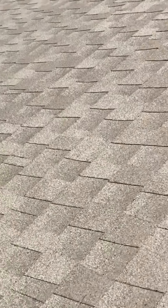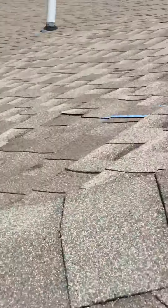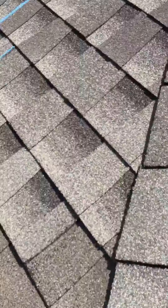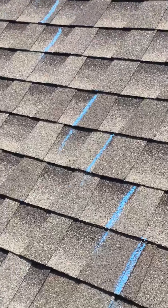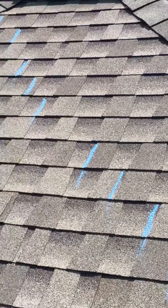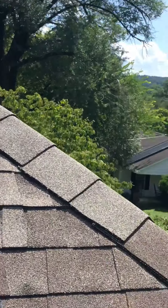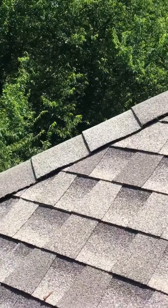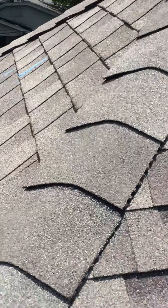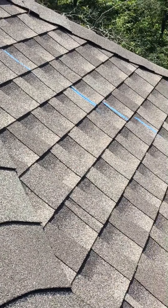We've done some repairs to this side of the roof, and this is what a correct stagger pattern — or mostly correct stagger pattern — should look like. You should be in and around six inches going up the entire length of the roof, with some consistency where the unions are not going to fall in line together.